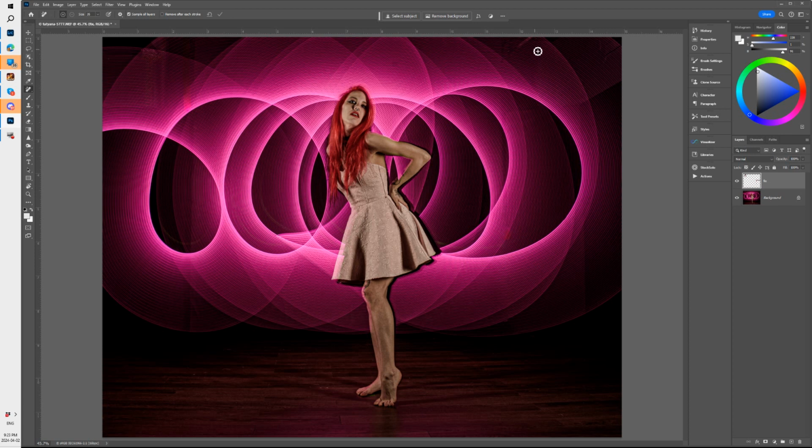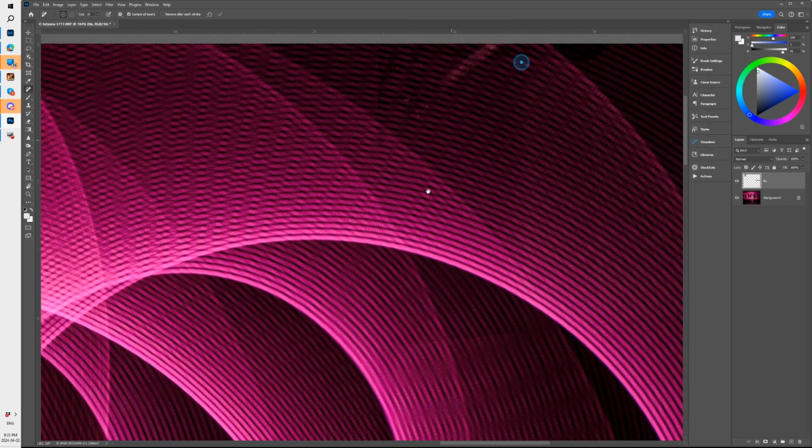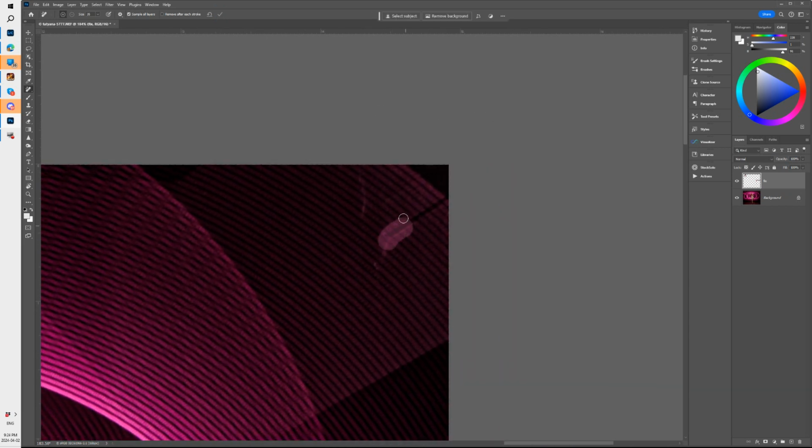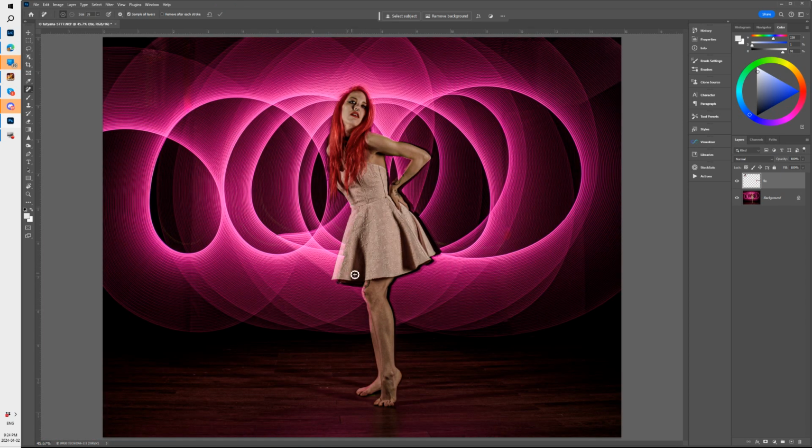Oh, I've got some more stuff over here. I didn't notice that before. I don't know exactly what that is, but that's pretty good. Oh, there's something that interfered there and there. Hit OK. It's doing a pretty good job of filling in the pattern. All right, so that's the remove tool, and I don't think I would be successful doing a big area of removal. It's just not very good at doing that.